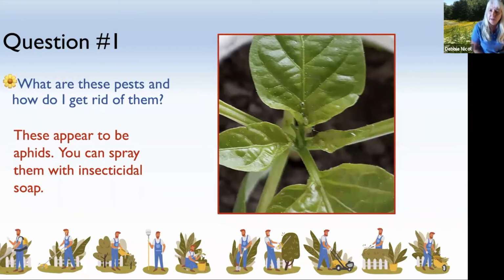This is what we think they are. And Larry and Leslie, you're here. Do you want to talk about aphids at all? Yeah, just a couple interesting things. Aphids are extremely small, so if it was me going out there looking for them, I'd put my reading glasses on. They grow fairly rapidly, although they do not get any size. But the point is they'll leave behind a whitish exoskeleton, and it sometimes will stick to the surface of the leaf. So that's something else that you can look for.